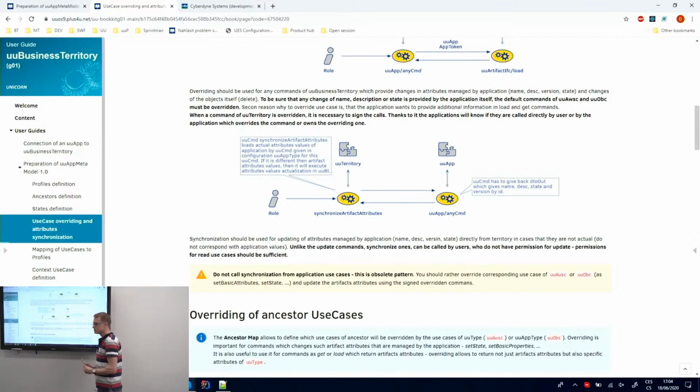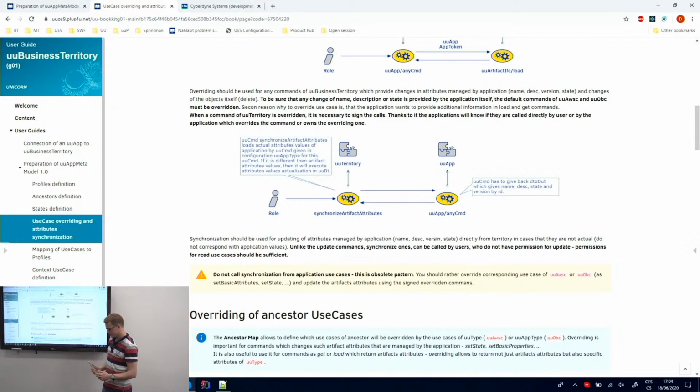And if you want to allow users to run a use case which can improve this situation, it's the synchronize use case, because the synchronize use case doesn't change anything in the application.